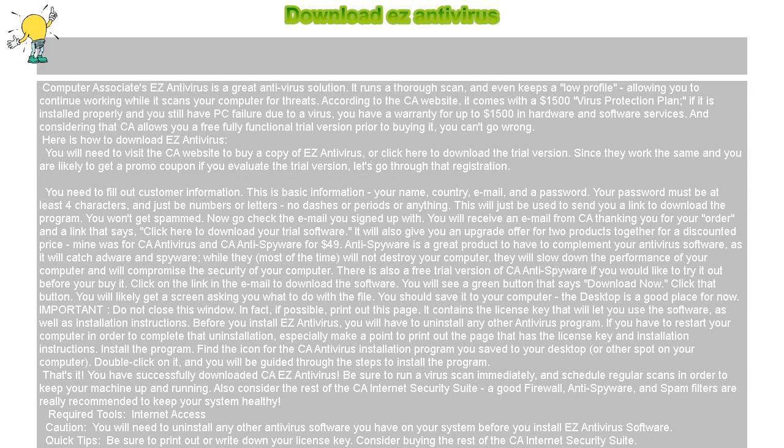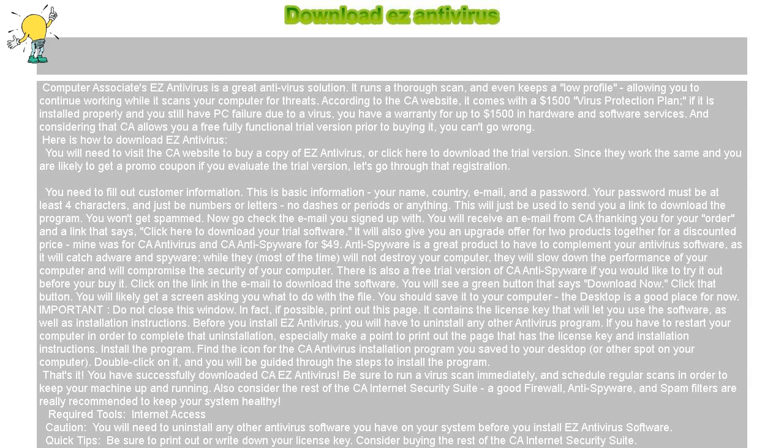Important: do not close this window. In fact, if possible, print out this page. It contains the license key that will let you use the software, as well as installation instructions.